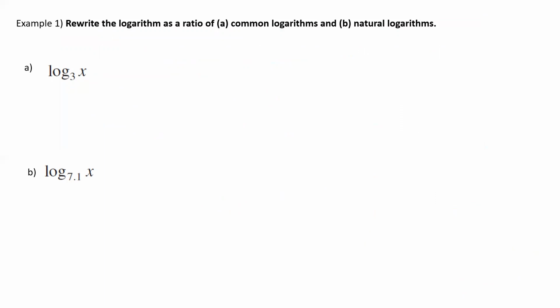Example 1. So we're going to rewrite these. Now this one has an X inside it, so you can't actually get the answer, right? Because you have an X. But what we want to do is just be able to change forms. Like where does the X go? Where does the 3 go? Sort of thing. So got 2 ways. Can you rewrite the logarithm as a common log first and then also as a natural log afterwards here? So all yours there, and let's see how far we get.